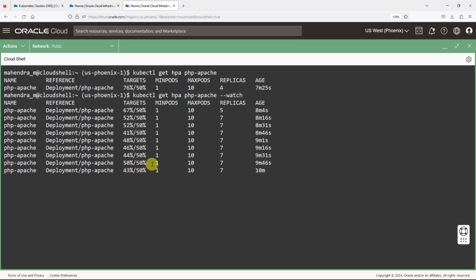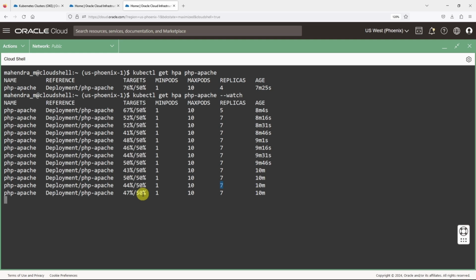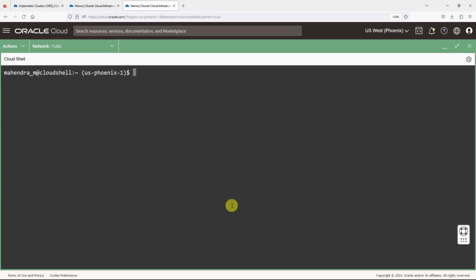From the output, we can notice that the horizontal pod autoscaler has resized the deployment from 1 replica to 5 replicas and then to 7 in order to get the utilization target of 50%. Make a note that one might see different numbers depending on how long they wait before running the command. For us, it has scaled to 7 replicas where it could meet the utilization parameter of maintaining 50% across all pods. I'll quit the command here and clear the screen.